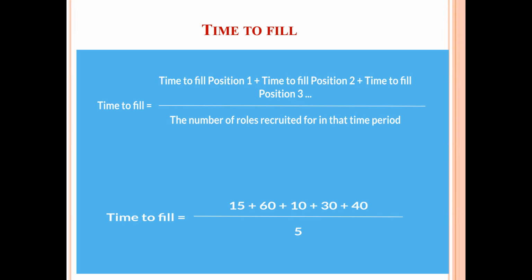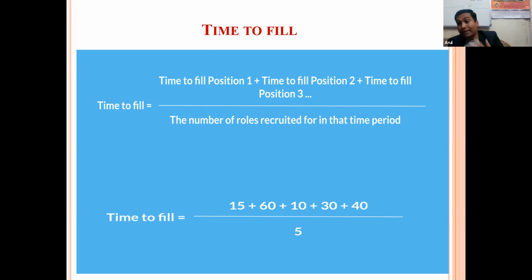Even further, for example, the marketing department president and vice president, I'm talking about the top level. On an average, the company took 60 days to hire, for example. But when you take the HR department for the president and vice president, the company took almost 100 days. Why the deviation? 60 days to hire for the marketing department, but the HR department takes 100 days. So that is 40 days extra.